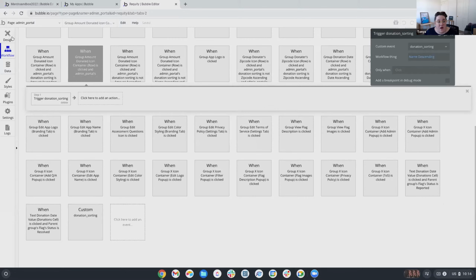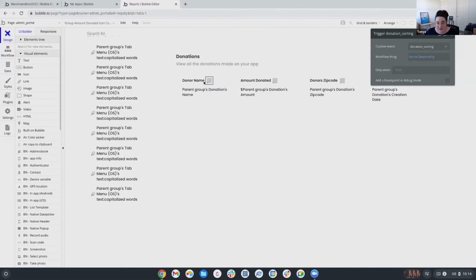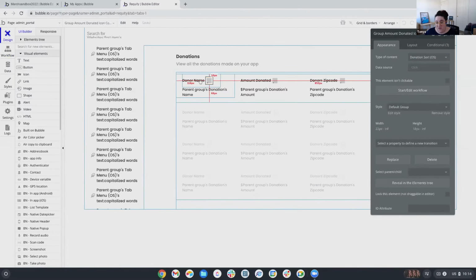So the reason you're doing that is because what you want is, first of all, if you're not sorting by either of the things attached to this particular row, this won't be visible until you hover over it, right? And once it is hovered and you click it, then you need to show which direction it's going.